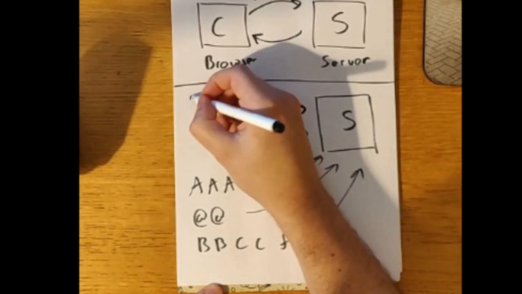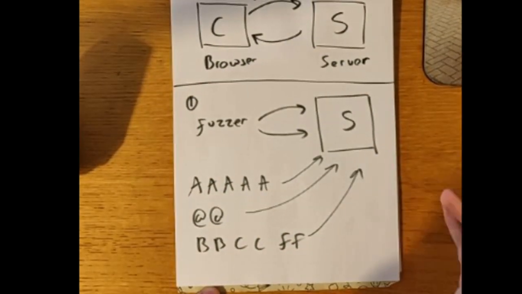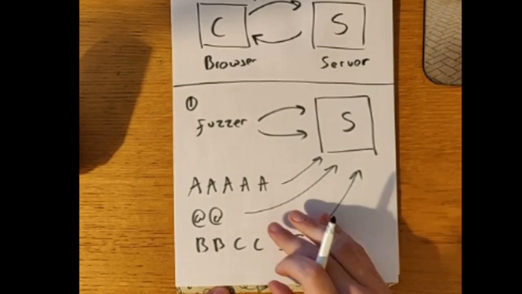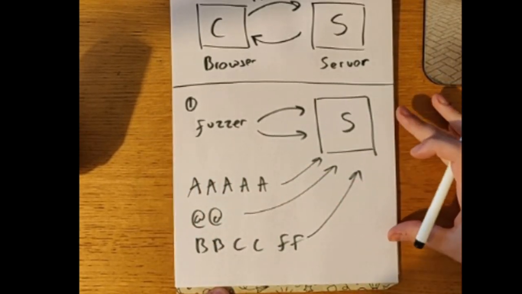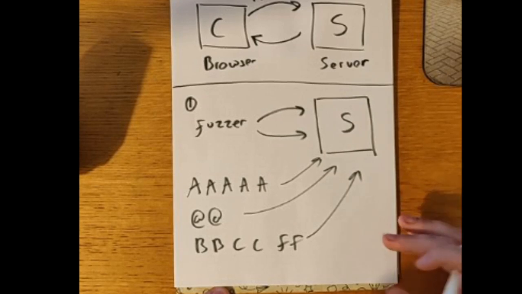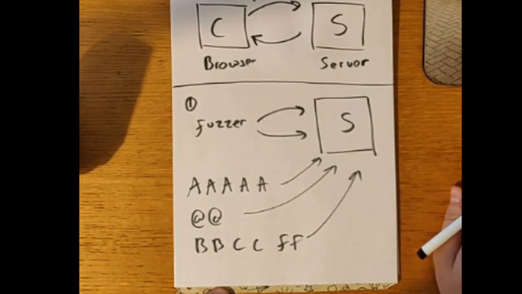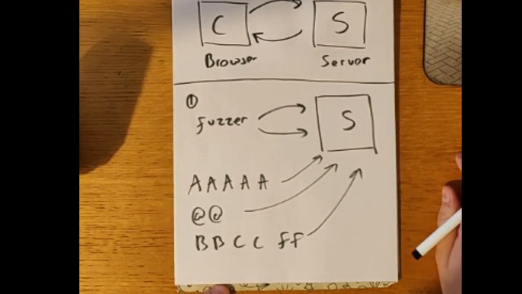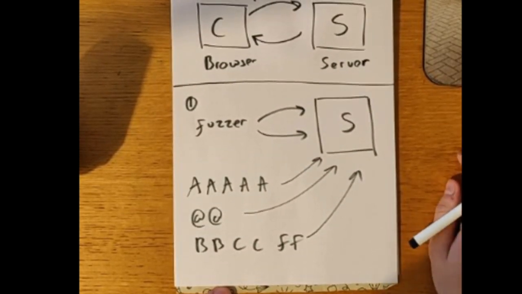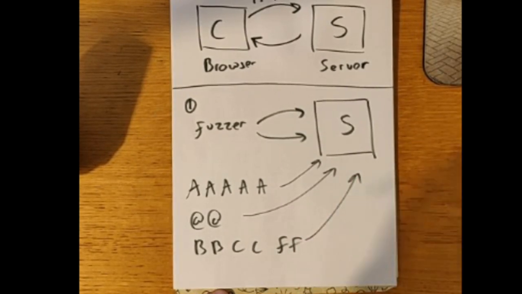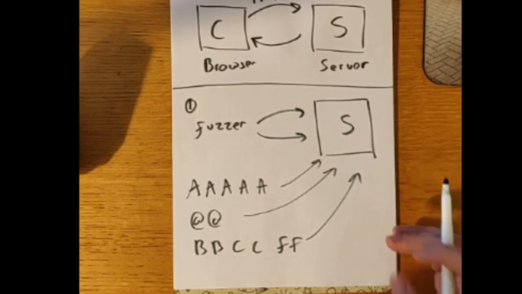So that was the initial way that fuzzing started, and many people first do this when they're performing a security check. They'll write a Python script and it will just send random data at the server. Now, it tends not to be very effective anymore because servers have been around for a long time, people have got wise to this type of thing and have improved their code quite a lot. So we need to go one step further to see if we can go any deeper.